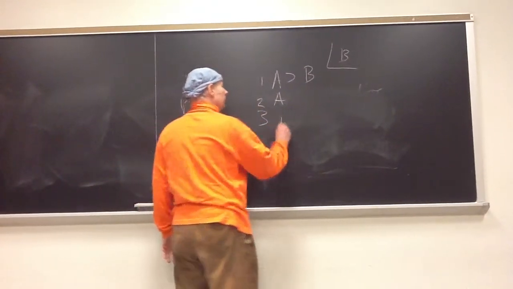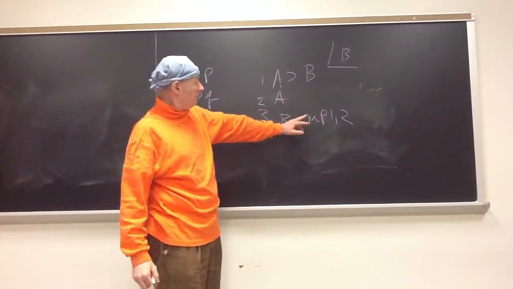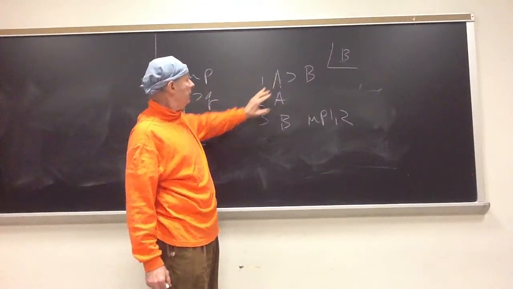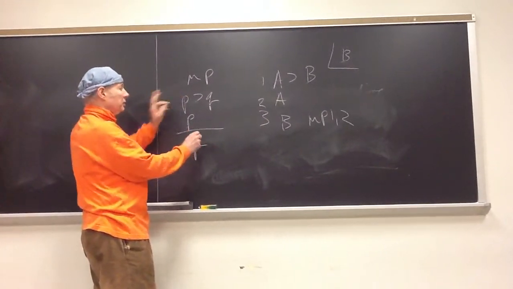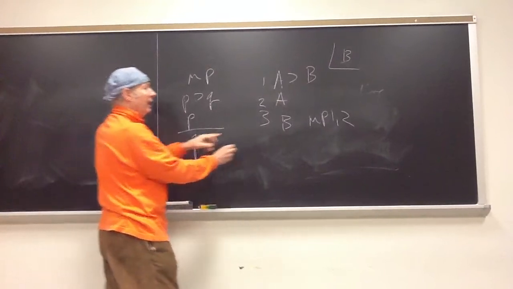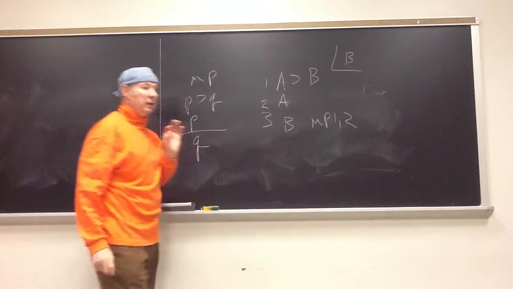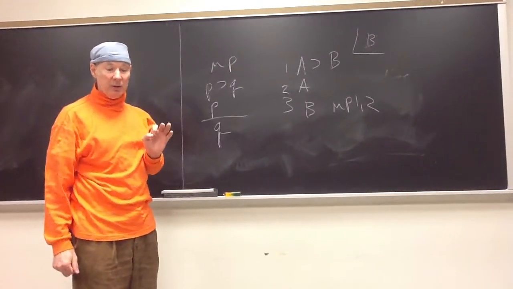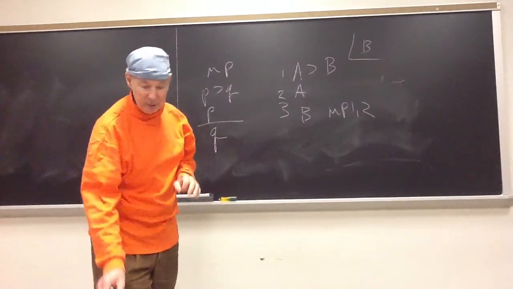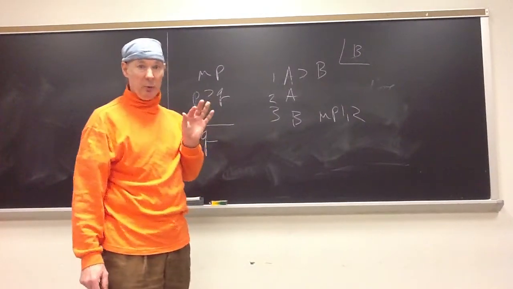So, what this does is it tells us we got this from these premises by applying this rule. Because this rule says if I have these two things, I can infer that. And I have these two things, so I can infer that. So you need to look carefully at the rules, because they will tell you what you need in order to make an inference. Now, there are 8 rules that we worry about right now.